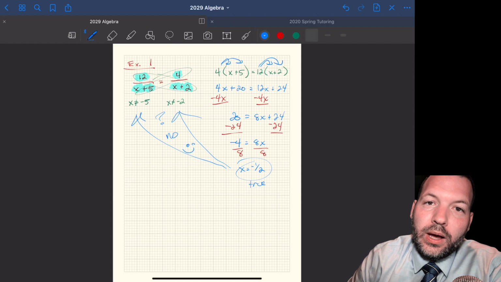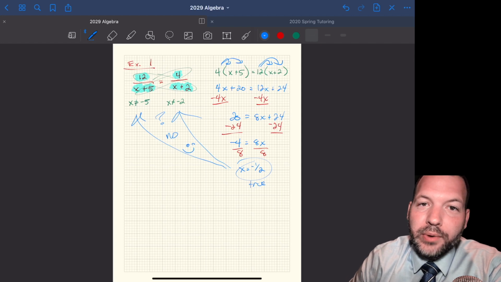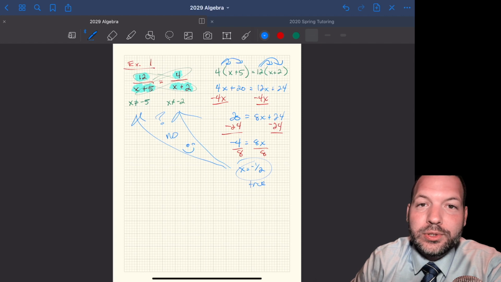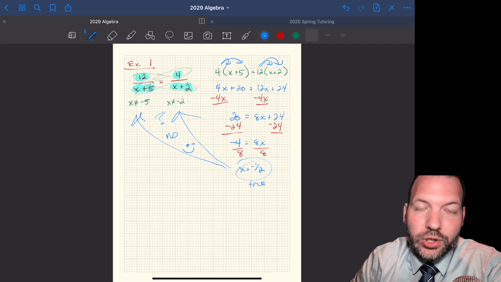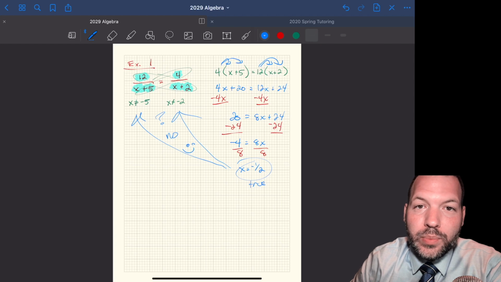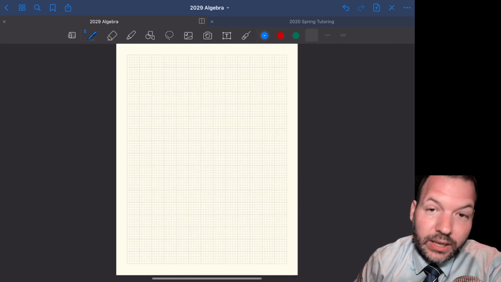So again, I wouldn't say that this is a strategy we can go to every time for solving rational equations, but if our rational equations happen to just look like a proportion, then solve it like a proportion using your cross products. Take a moment and work out both Check Your Progress 1A and 1B using the same technique.